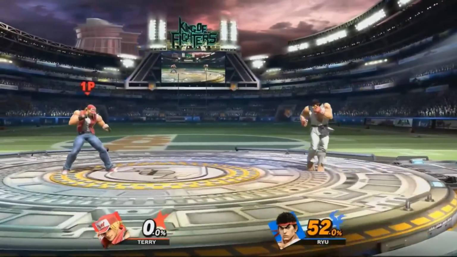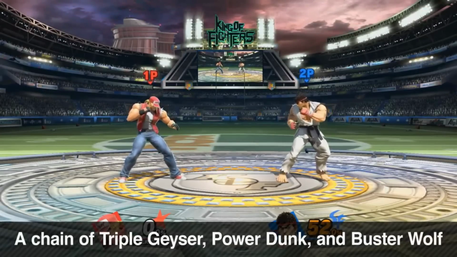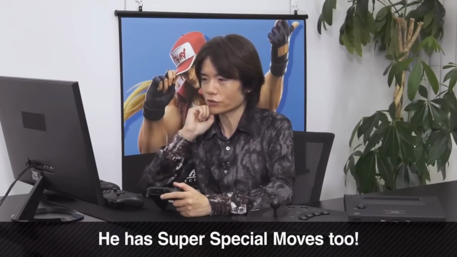As you can see, if Triple Geyser connects, you'll follow up with Power Dunk and Buster Wolf. It's 3 moves in 1. It's a visually striking combo. You may be wondering what happened to his original super special moves. Yes, they're here too.